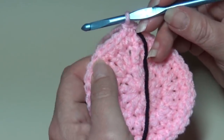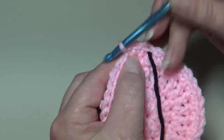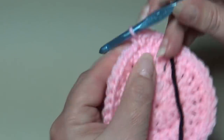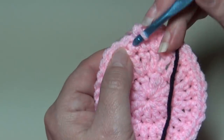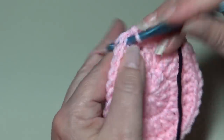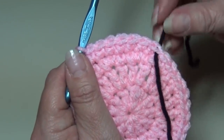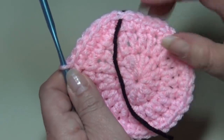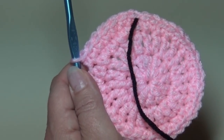So for round 4, all we're going to do is work 1 single crochet in each stitch around. So insert into the next stitch and work a single crochet. Insert into the next stitch and work a single crochet. So go ahead and work 1 single crochet in each stitch around. When you get to the end of the round, you should have a total of 36 single crochet. You can start at your stitch marker and you can count them around. Make sure you have 36 stitches, and I will meet you over here at the end of round 4 when I get my stitches finished.